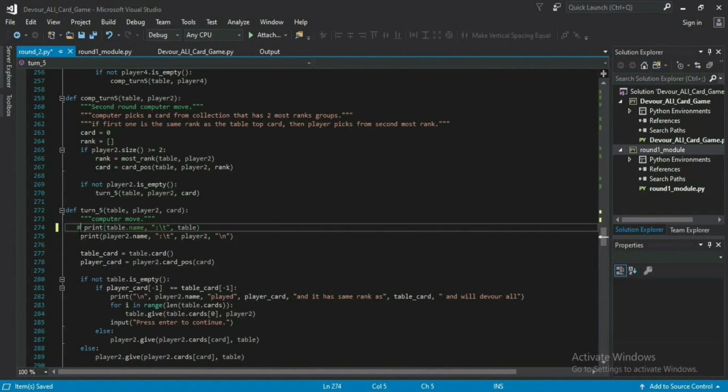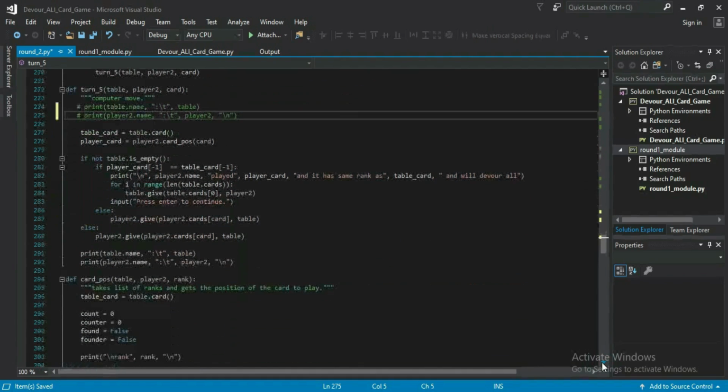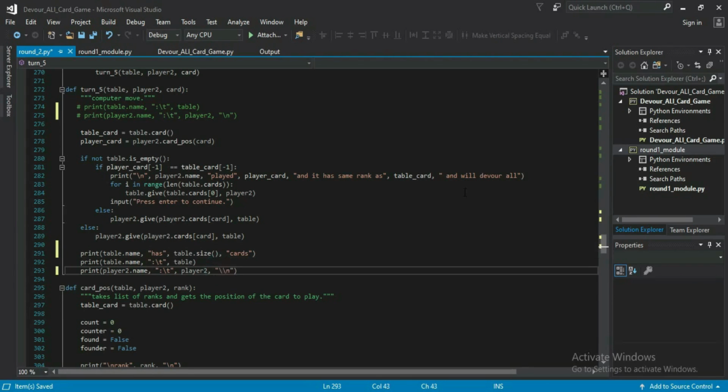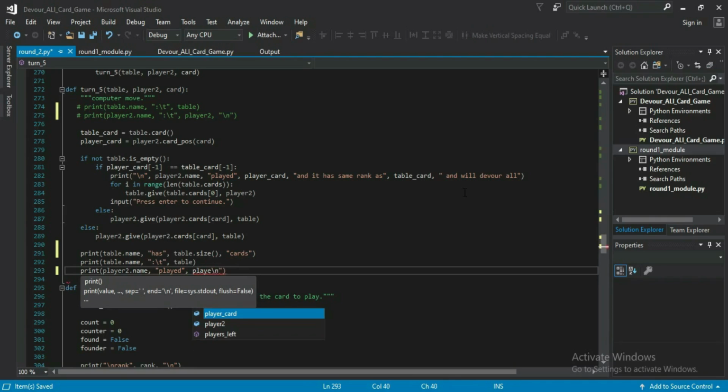Comment on that, comment on that, and then paste. Let me edit this part. Complete, clear, card.